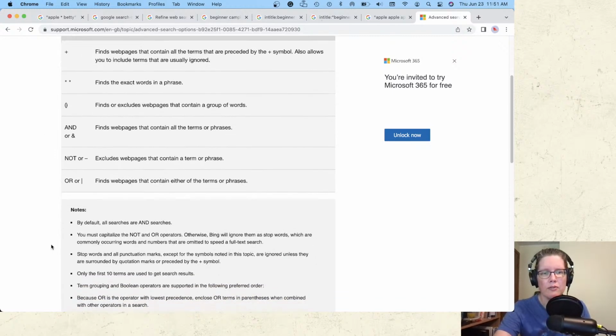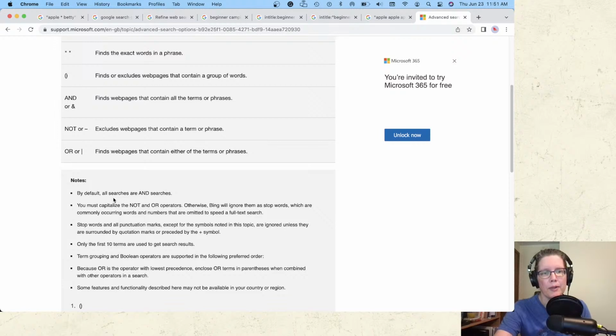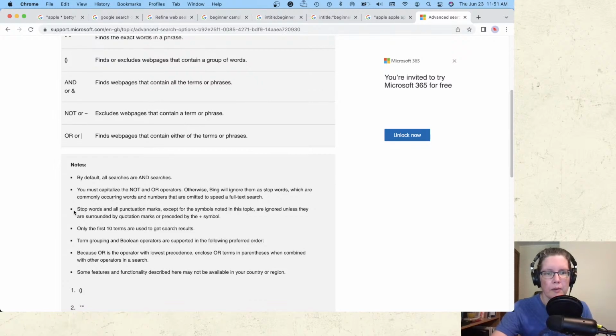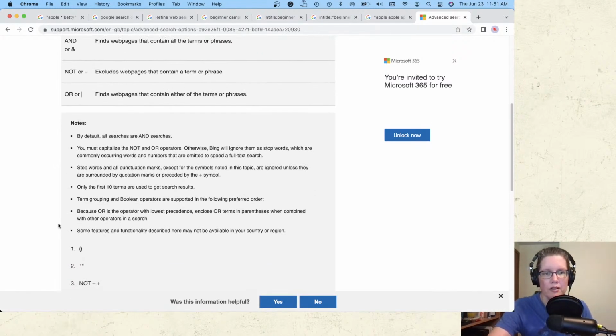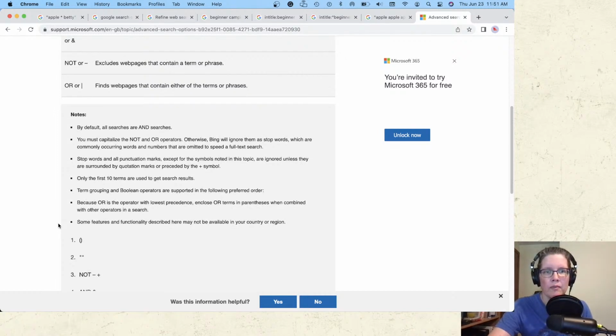And then they're also defining, okay, hey, by default, all searches are AND searches. And that's the same with Google as well. We don't usually need to put the word AND, but sometimes even just for ourselves to think it through, it's not going to harm us if we're doing the capitalized AND search operator to say, I mean this and this. And if it helps your brain make sure that you're providing the right context, then I think anything that helps us make more sense of things is ultimately the thing that we should do.